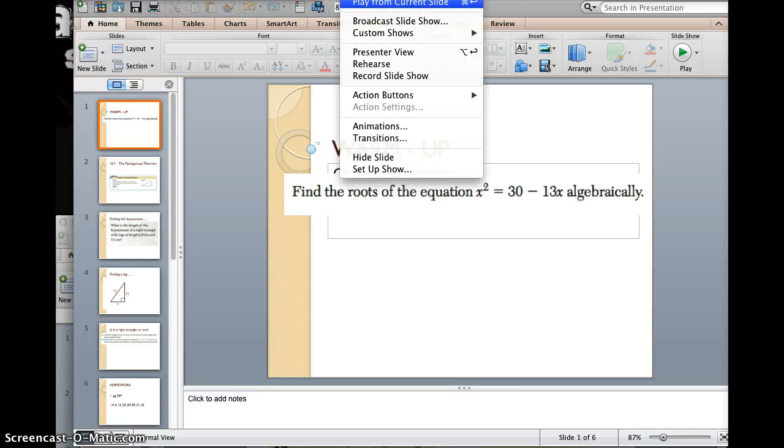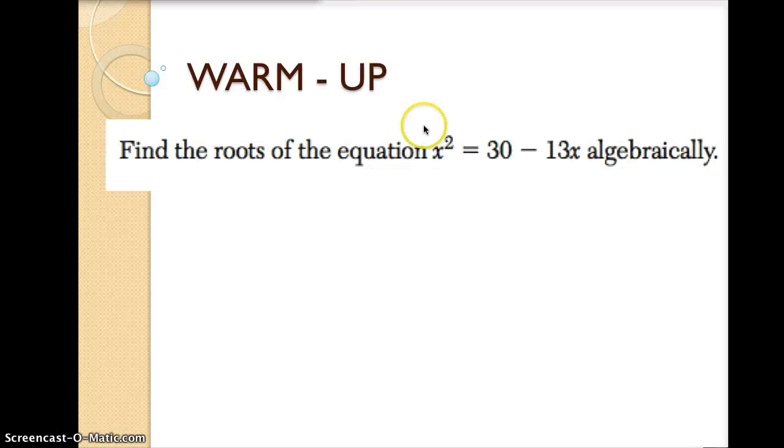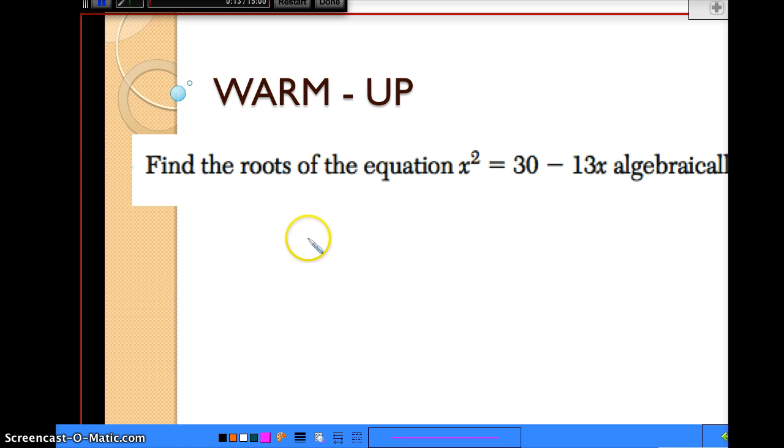Okay guys, we're going to start chapter 10. So here is 10.1. Go ahead and try the warm-up by yourself. Put me on pause and then resume when you are finished. Go ahead, hit pause. Okay, hopefully you actually tried this by yourself, because otherwise you're doing yourself a disservice if you're just waiting for me to walk you through it.